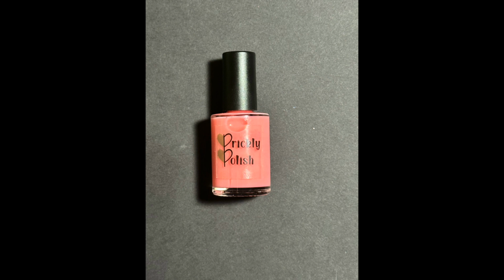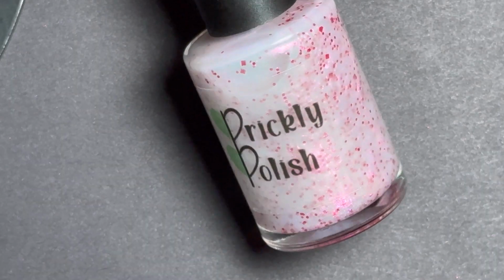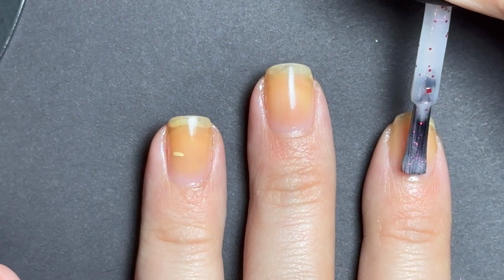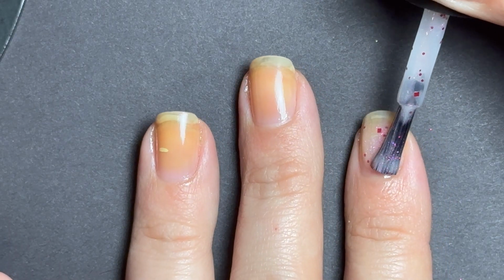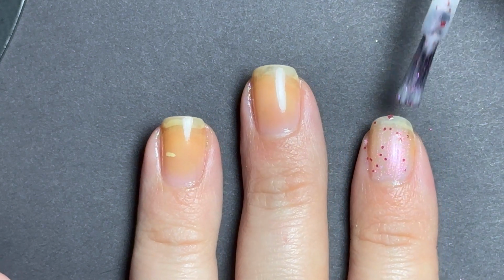With that out of the way, I am using the Orly Bonder base underneath all my swatches today, so let's go ahead and get started. First up, we have Stargazer Lilies, which is a milky white jelly base with a red shimmer with red matte hex and square glitters in it.